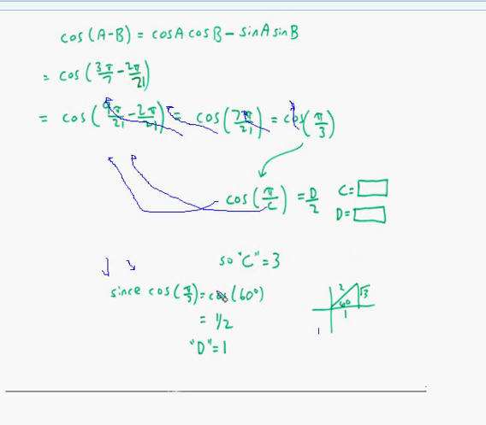looking down here, cosine of pi over 3, if you were to draw the reference triangle, pi over 3 is 60 degrees, right? Pi is 180, 180 over 3 is 60. Cosine of 60 degrees, if you label the sides appropriately, you'll see that the cosine of 60, since it's adjacent over hypotenuse, is 1/2. They said that I should be able to write my answer as some number over 2. Well, I just did. They're saying my answer should be d over 2. Please tell me what d is, and we just figured out that the answer is 1/2. So by inspection, d is 1. My answer in Mathas would be that c is 3 and that d is 1.